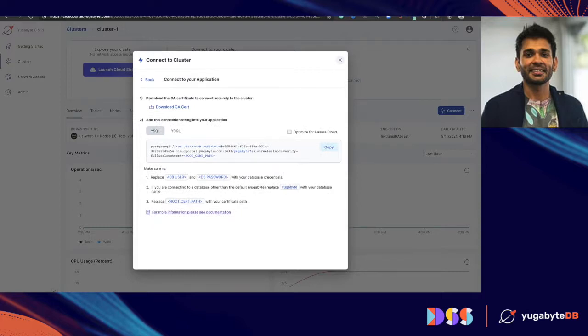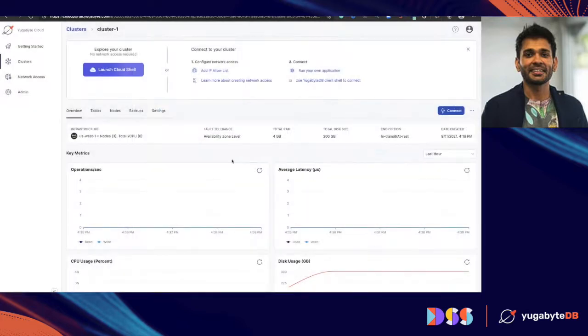So that was relatively easy. I was able to deploy a highly fault-tolerant cluster in a region and a cloud provider of my preference. It just took me a few clicks, and it was a matter of a few minutes for me to get up and running with a distributed fault-tolerant cluster. So now let's move on to our next objective, which is on-demand scalability.